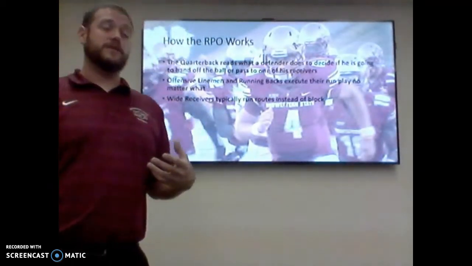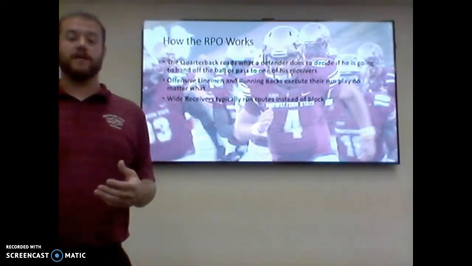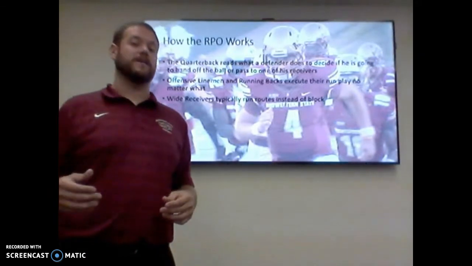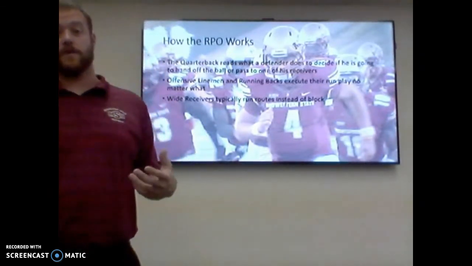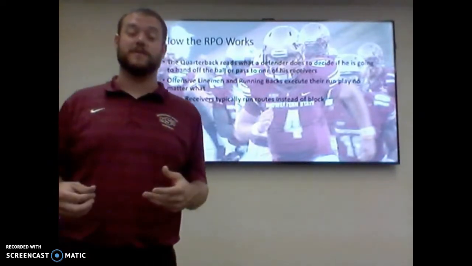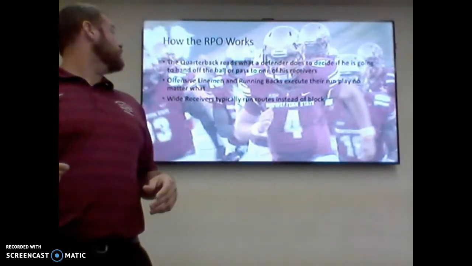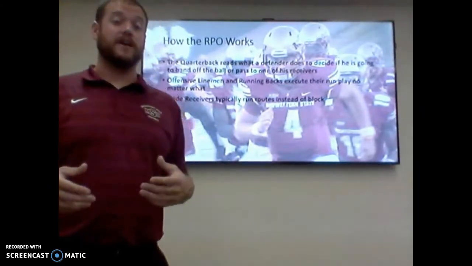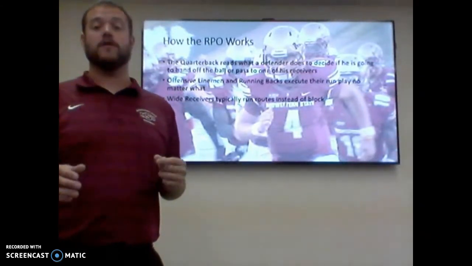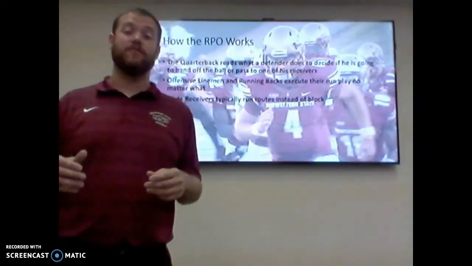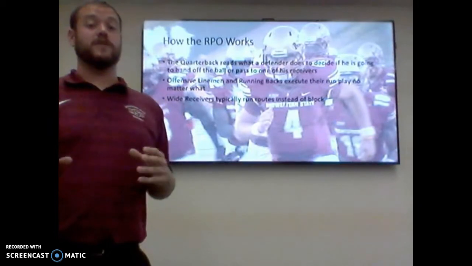How the RPO works is the quarterback is the one who triggers everything. Just like any given play in football, he's the one who's going to make things happen. He's going to pick a defender on the defense. Now, he doesn't pick that defender arbitrarily. What the play is and what the concept is going to dictate how he chooses that defender. The offensive line and the running backs are going to execute the run play that is called, no matter what. So the run part of run-pass option is getting executed every single time by those six guys. What changes is on the outside.